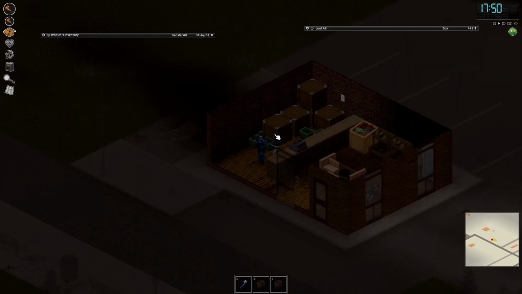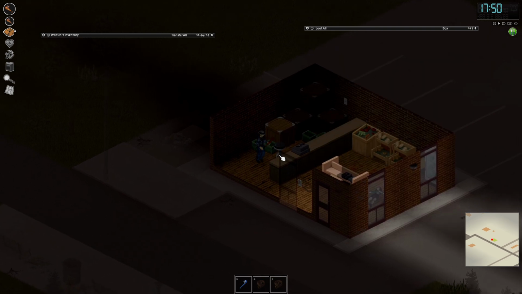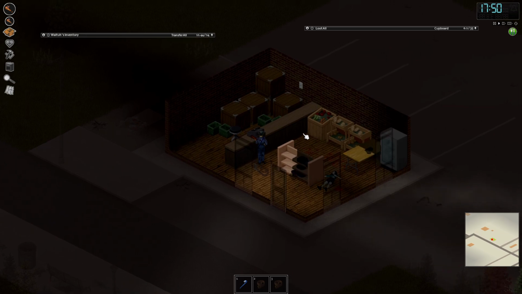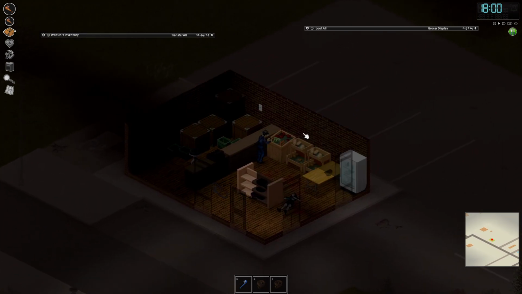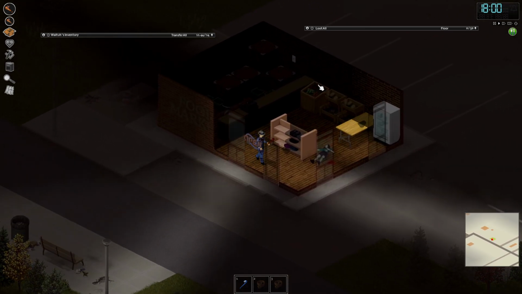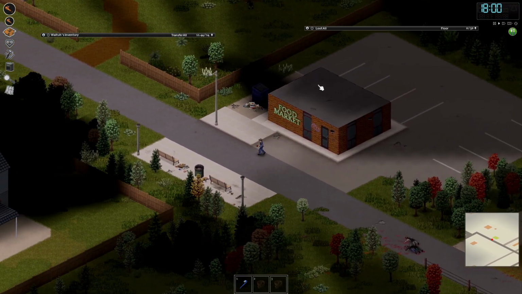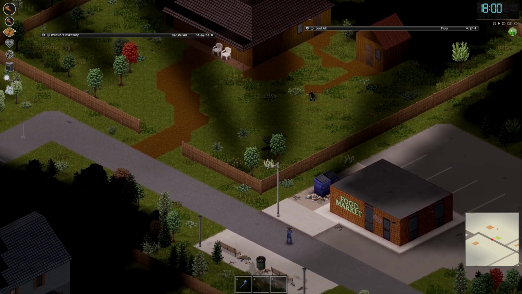Let's see what's in here. Why can't I move through? What? Is it this chair? How the hell do I do this? Can I jump over the counter? Can't. Do I have to move this? I have to pick it up manually and move. Honestly, I don't want to waste too much time on this. Screw it. It's just some food. It's just some canned food in there. Doesn't matter. It's cleared. Okay, that's the house.